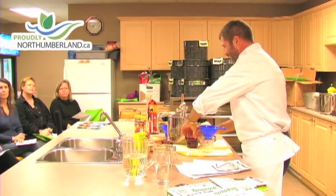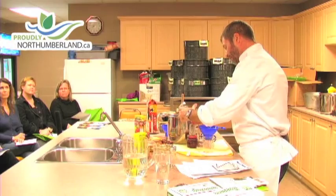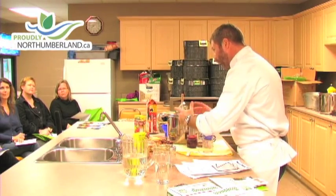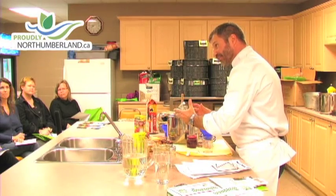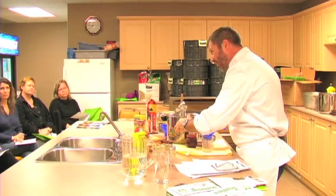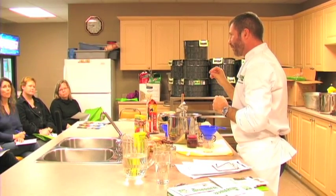Well, if you put less in, it's a little more dangerous because it's trying to create a vacuum seal and push that air out. If you have a lot of air in there, it's trying to push that air out and it may not seal. Now, if there's too much of the stuff in here, because there's no vacuum seal, the stuff is going to push out and it's going to touch the seal, and it's going to leak, and then you may not get a seal. So it's important to always address the headspace. And all of our recipes and all the trusted, reliable sources for recipes have headspace.